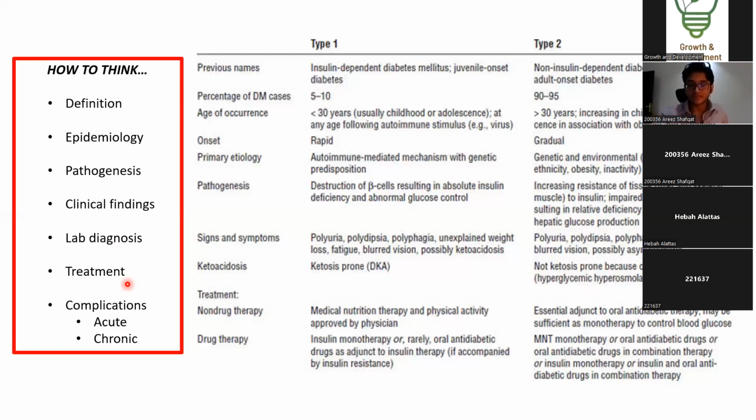Type 2 diabetes, you have insulin, but the cells aren't responding to it. So there's a drug called metformin, and there's a class of drugs called thiazolidinediones, or glitazones. These basically increase insulin receptor sensitivity, and so they counteract this insulin resistance. You don't need to know these drugs, I don't think, okay? Then you have complications. So treatment: type 1 diabetes, insulin. Type 2, drugs which increase insulin sensitivity.